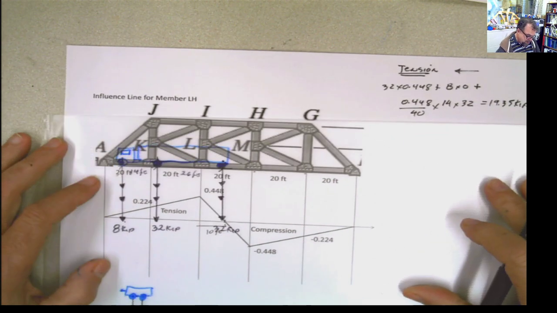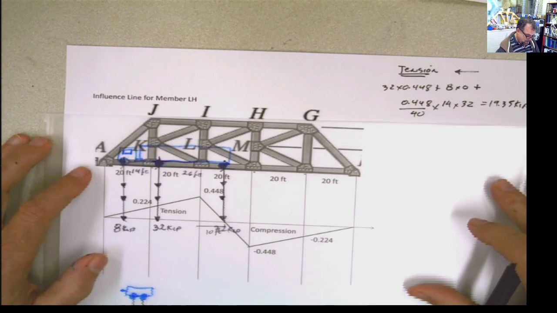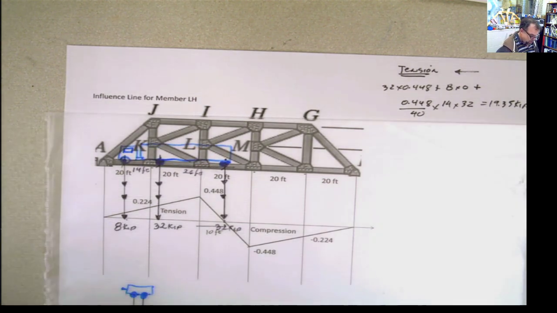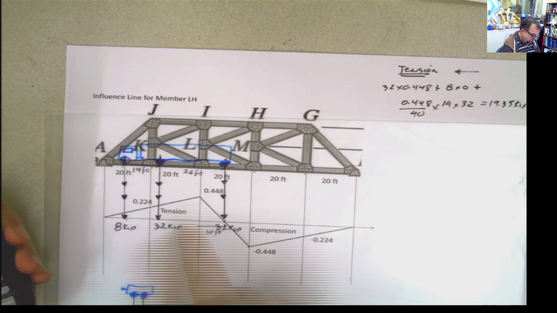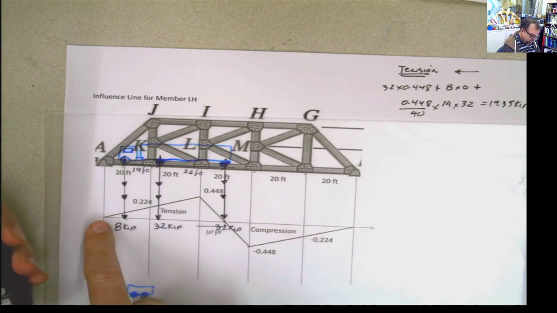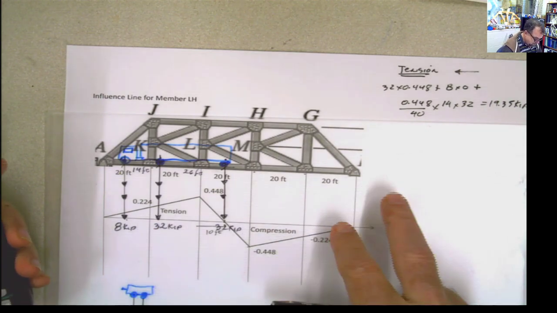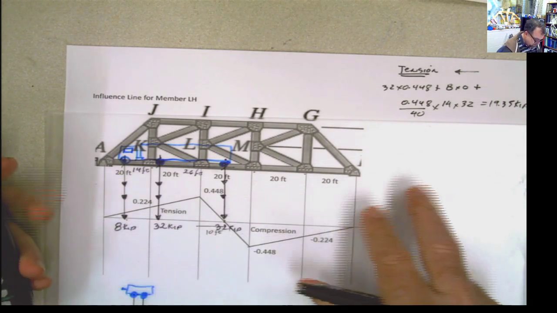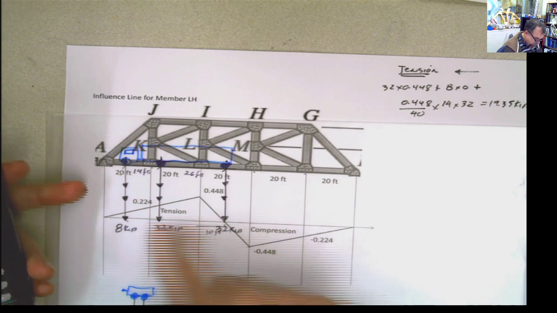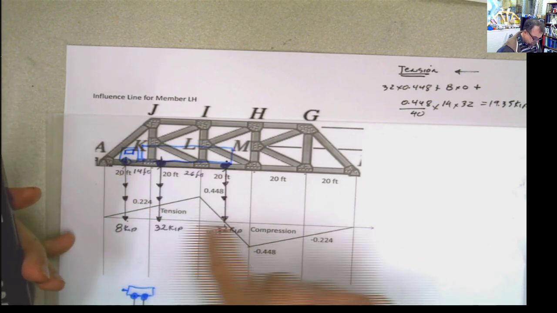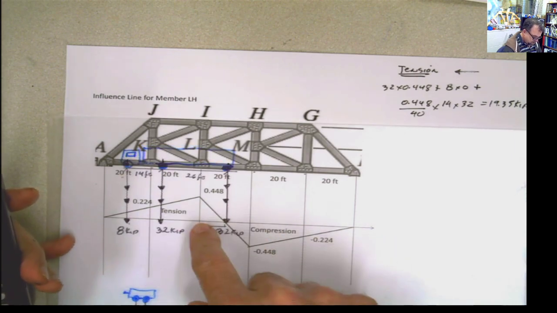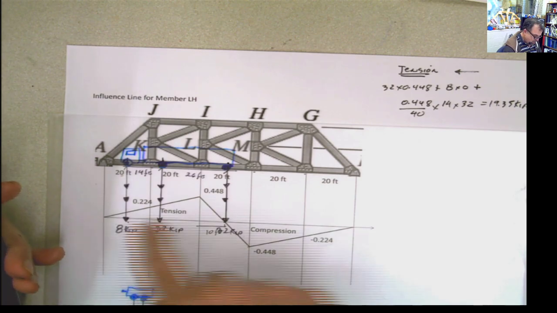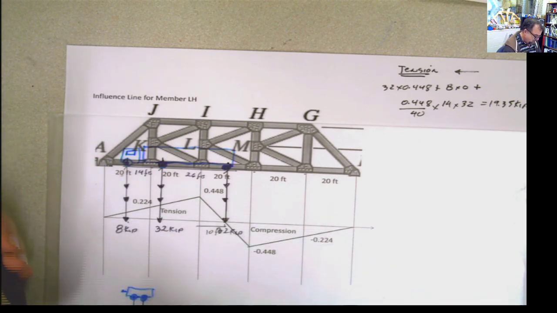You can try this location if you want to. I don't think it's gonna do anything. I'm just gonna do it in the calculator really quick. So this is gonna be 0.448 divided by 40 multiplied by the distance from here to here. What is this distance from here to here? This is gonna be 10, right? This is 26, meaning if this is 26, this is gonna be 16. So this is gonna be 24 multiplied by 24 multiplied by 32.